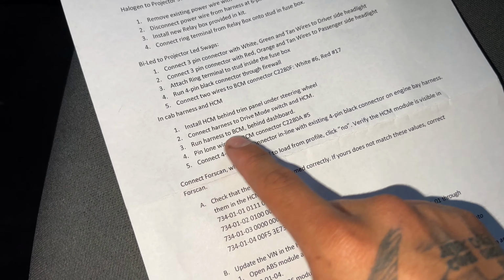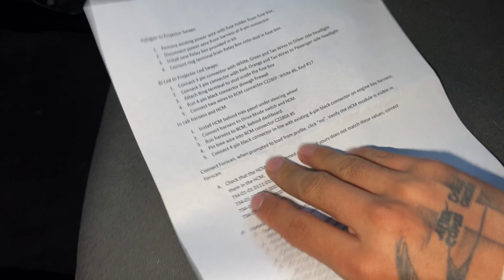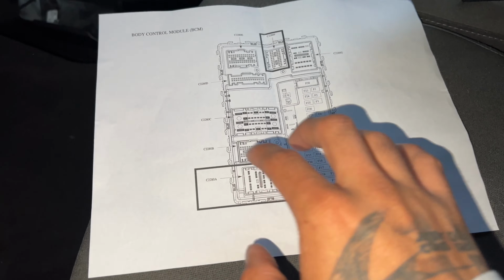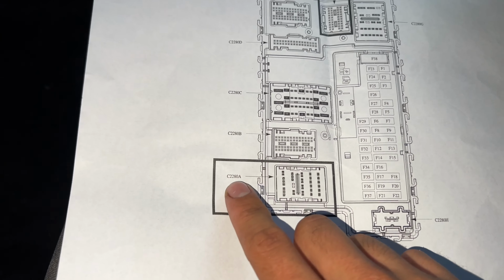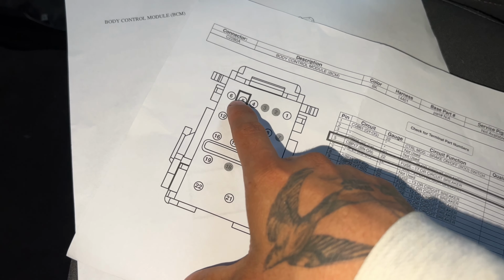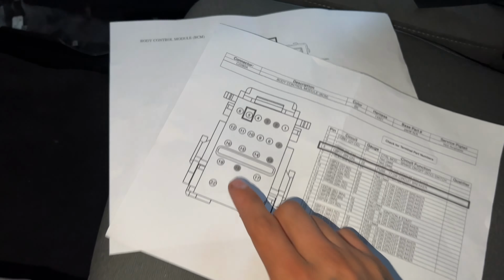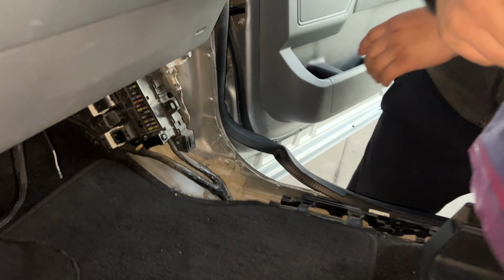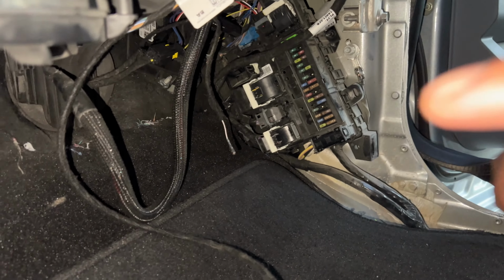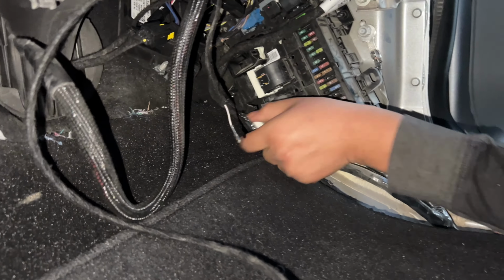So it says right here, pin lower wire into the connector on this one, C2280A. So when you flip it, this is gonna be like this on the truck. So it's gonna be this one right here, C2280A, and it's gonna be number 5. So you look at this paper right here and it'll tell you what number 5 is. So that's where you gotta pin that one wire that is included, on this connector. And that's that one down there, that bottom one. Yeah, that one. So you pull it.